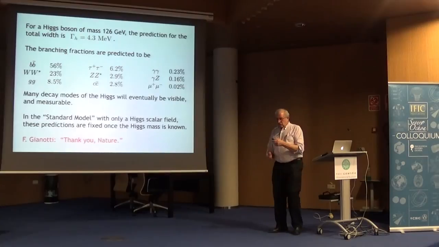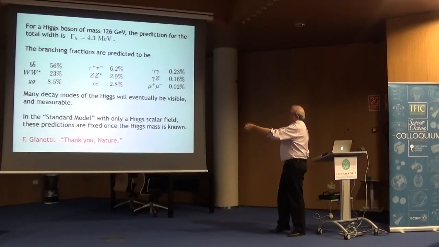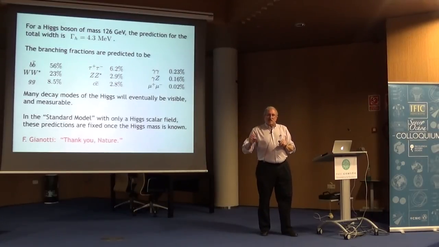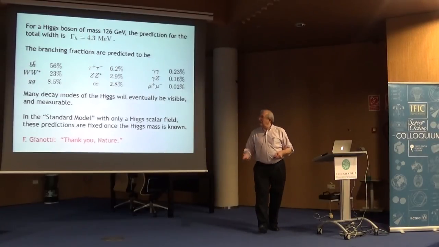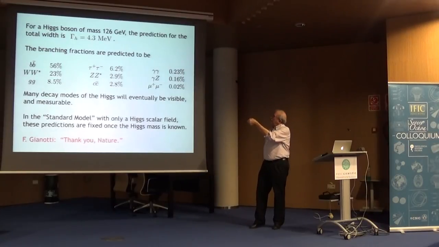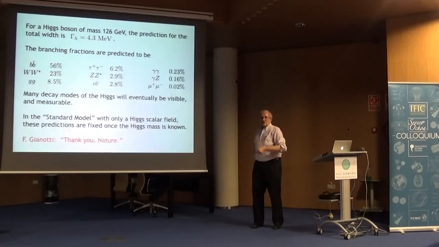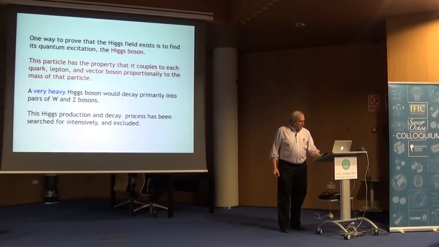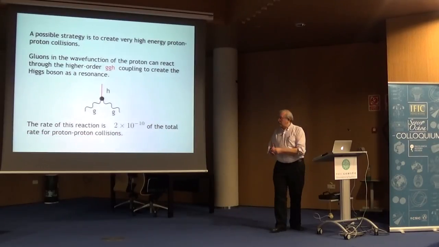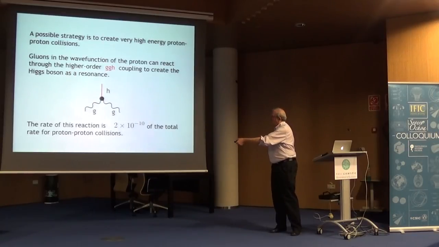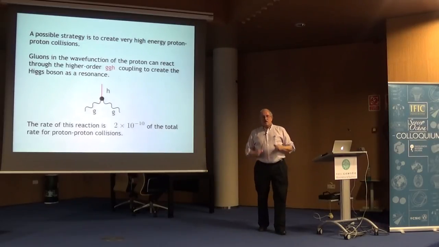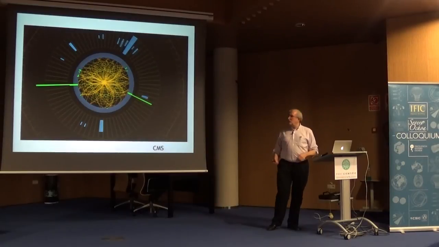They were modes in this table corresponding to gamma-gamma and to ZZ, where the Z's decay not to quarks but to leptons. But the Z branching ratio to leptons is only 6.5%, and then you have to square it. So this is a 10 to the minus 3 decay mode. This to leptons is a 10 to the minus 4 decay mode. And you have to multiply those numbers into this number, which is already incredibly small. So you design your triggers very carefully, you take tens of petabytes of data, you sort through it for individual events, and they turn out to be there.